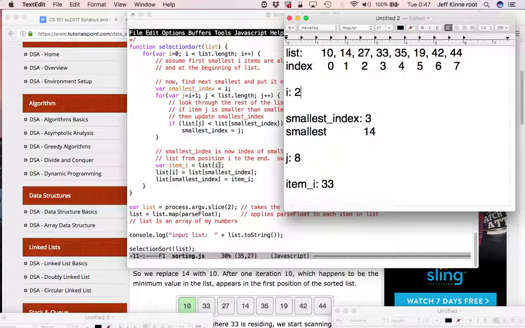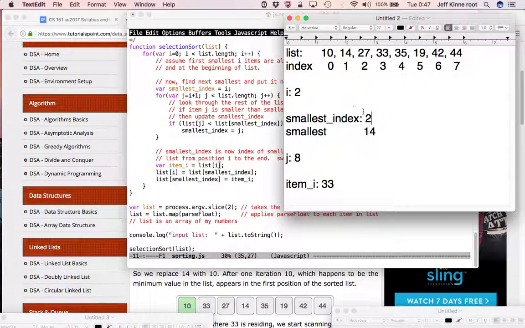Then we go up, we get the next value of I. I will go up to 2. And we're going to do this whole business again, and smallest index goes to 2. So we'll be working on this right here. We want to put the next smallest right there, which is going to end up being the 19. But we could go through all the values of J to see that happen. Maybe we'll go through just one more time.